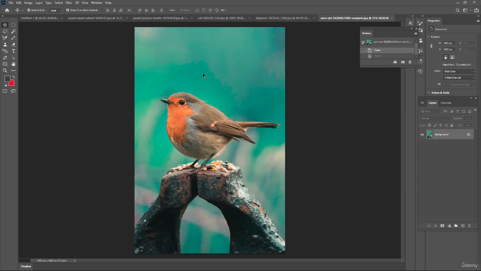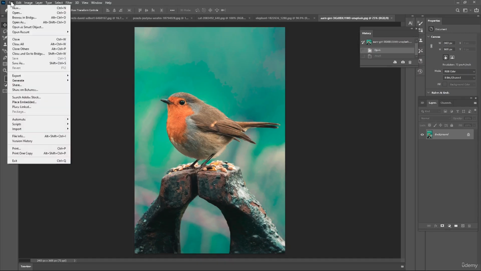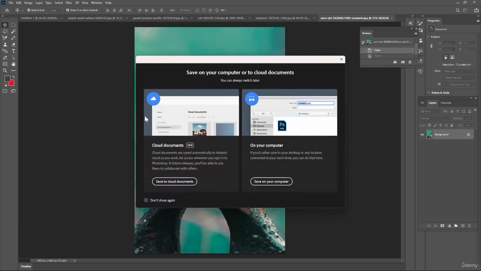To save your file, head over to the File menu at the top left corner of the screen. Click on Save, or you can also find the Save As option. When you click on Save As, a dialog box will appear. This allows you to choose the file format and the location where you want to save your image.